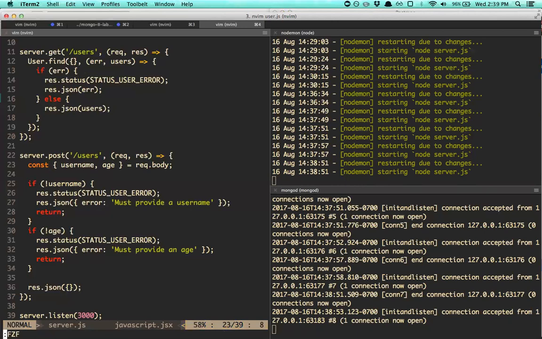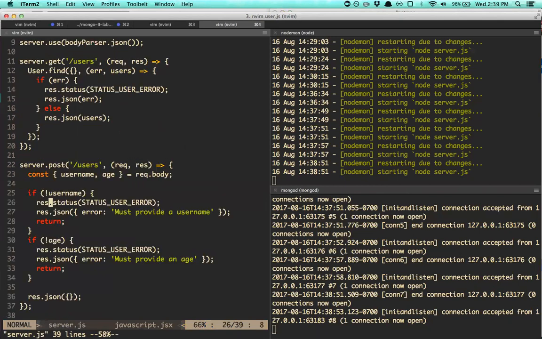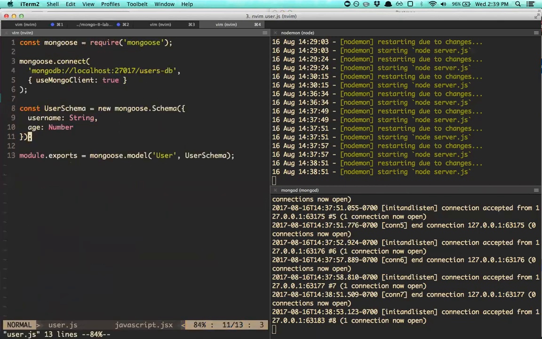So now I'm going to go back and visit the user.js file. You didn't actually have to do any of this, by the way, for the actual assignment. Just doing the manual validation like this would have been fine. But I want to show you this because it's going to become relevant in the future, and it's generally good to have some library that handles this for you.